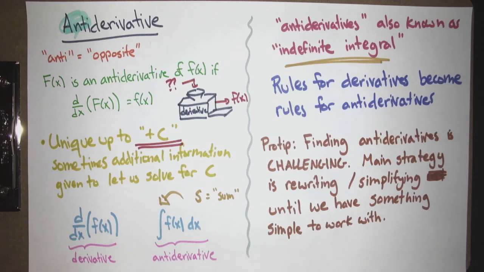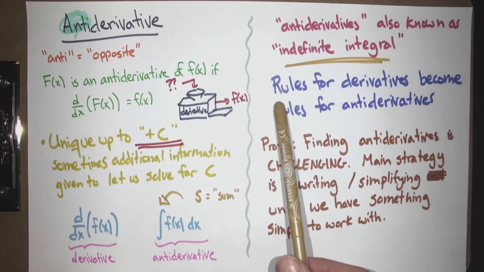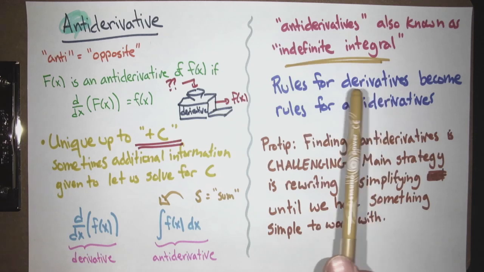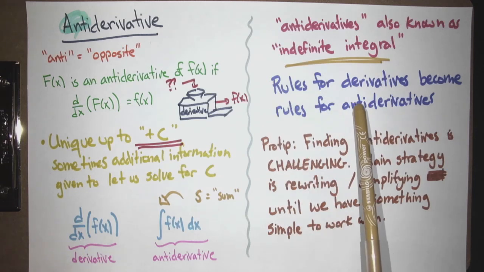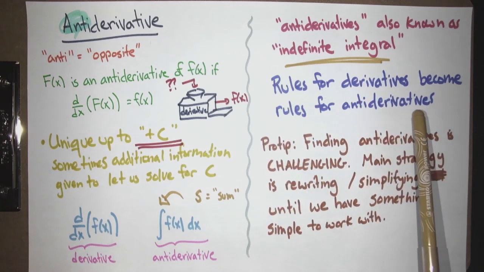We're going to develop these ideas for antiderivatives. Now, it sounds like that's going to be a lot of work. And the answer is no. It's going to be very short. It's actually surprisingly quick. Why? Because we know derivatives, and they're connected. So once we have rules for derivatives, they become rules for antiderivatives.